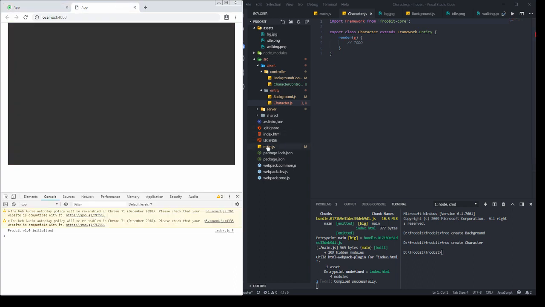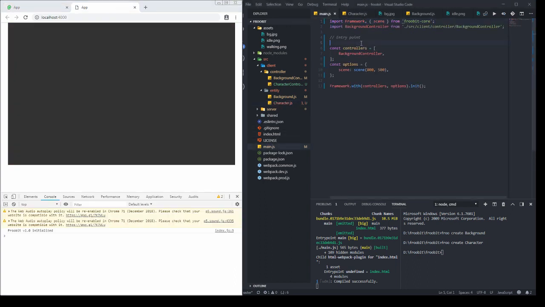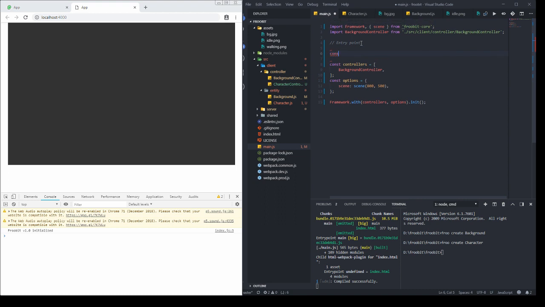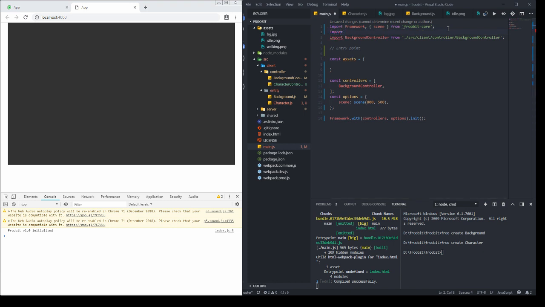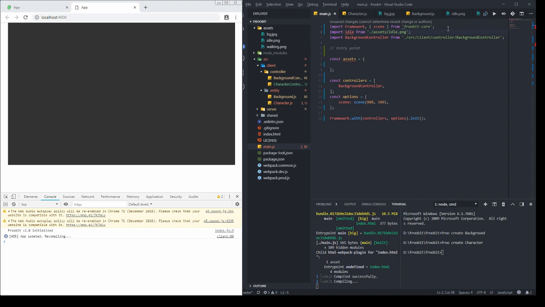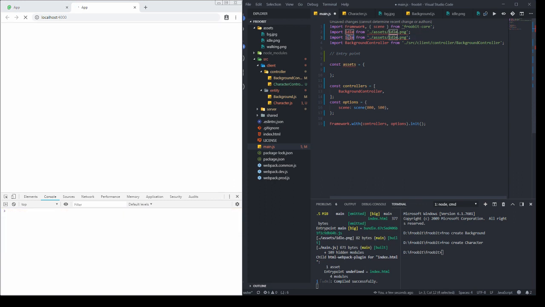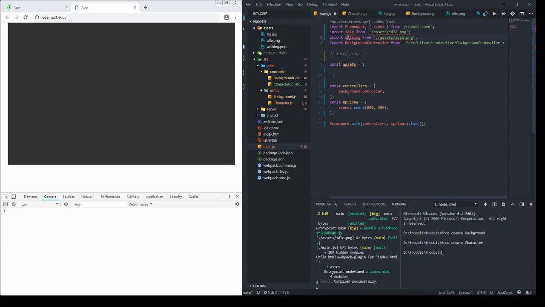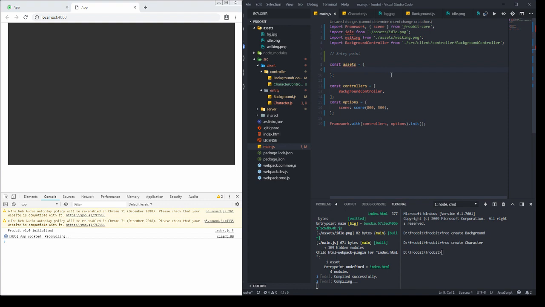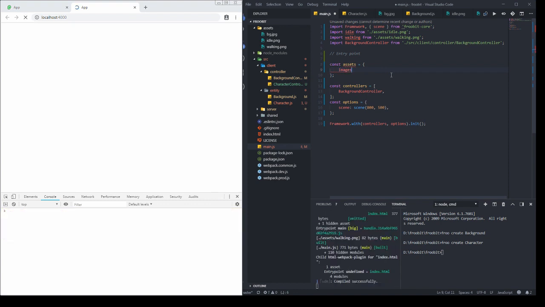Let's go to main.js and let's define our assets. Let's import our assets. So here we can go and say import PNG, and this is idle state, so when the character is not moving, and we have walking state. And now we can just say images.